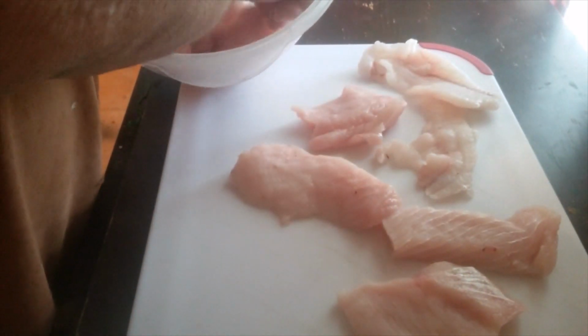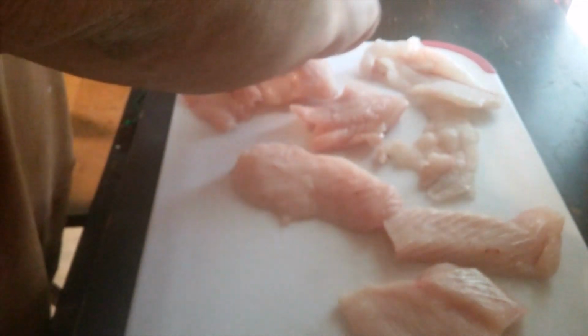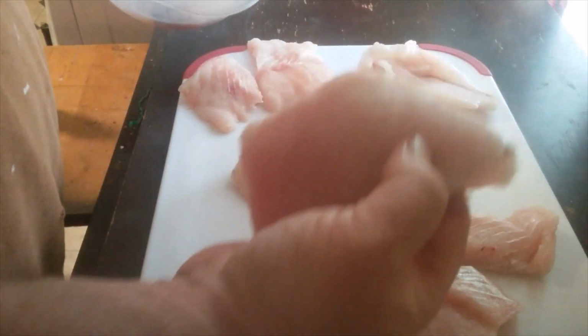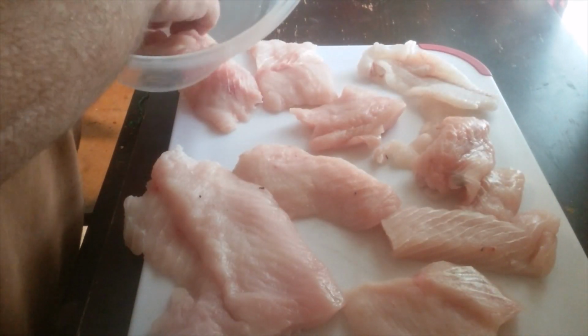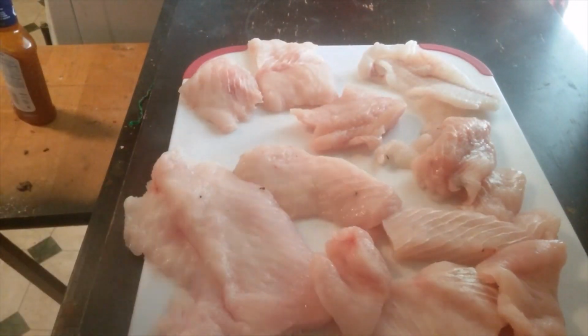dry them off really well, and even after you do, they still have some. Got a little red meat on that. That shouldn't hurt though. Look at that nice fillet. I'm gonna lay them out here and wash my container back out, dry them off again. There's a little bit of moisture in the bottom of that. I don't know if you can see that or not, just a little bit. So hold on.